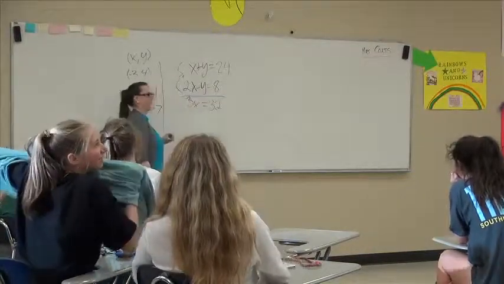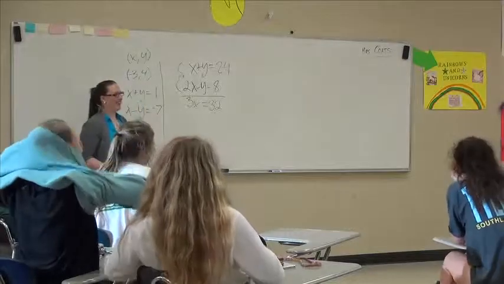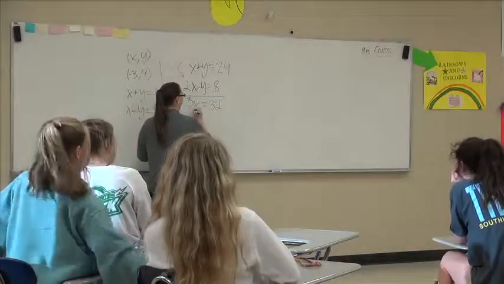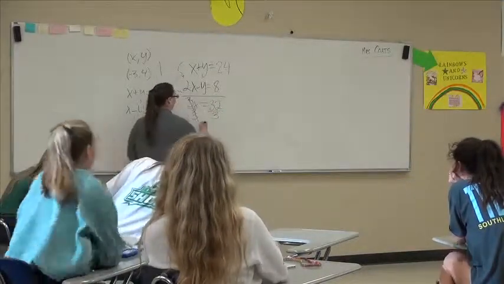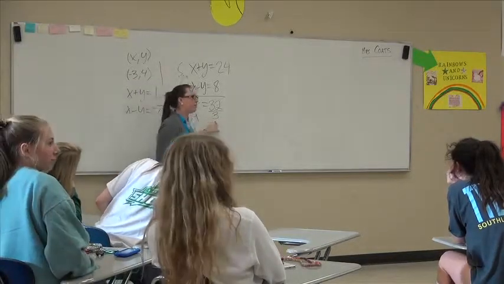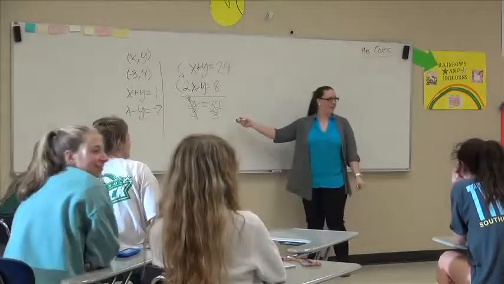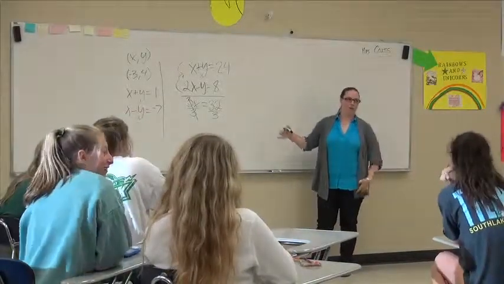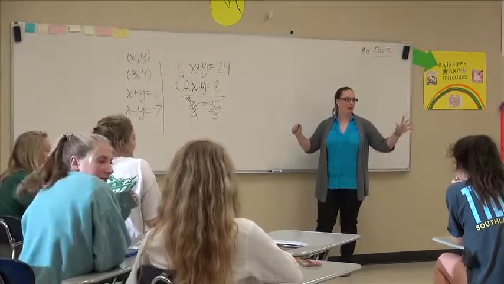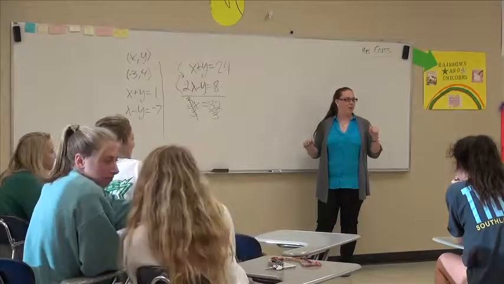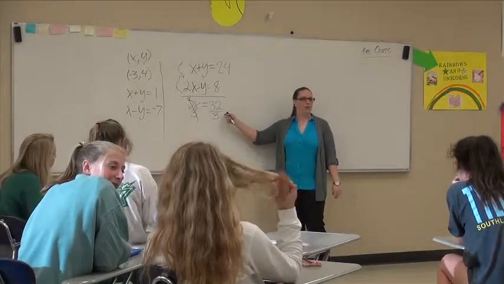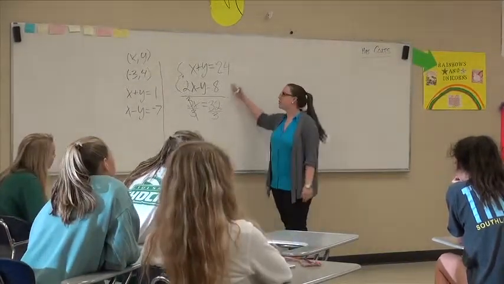That doesn't work out right. I think it could still be fine. It doesn't have to be a perfect number, right? It doesn't have to be so pretty. So now to solve for x, I have to divide by 3. It doesn't come out very pretty, but we don't need to worry about it. This is still going to work, right? You don't have to have a whole number. We're past it. It's not a big deal. Even if you have a fraction, when you finish solving, it's still going to work.